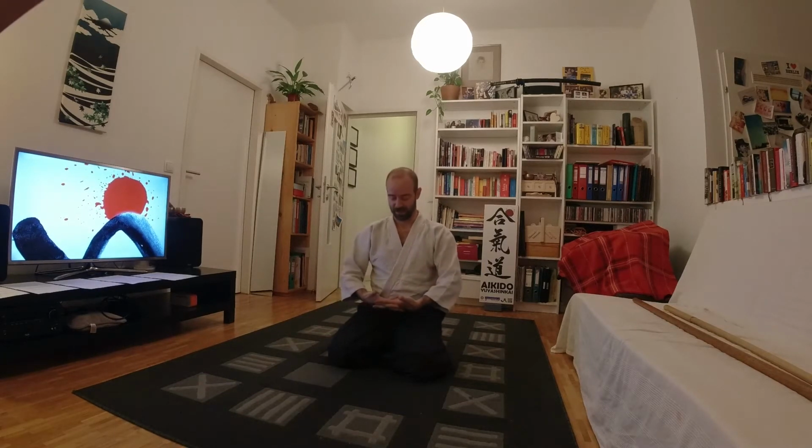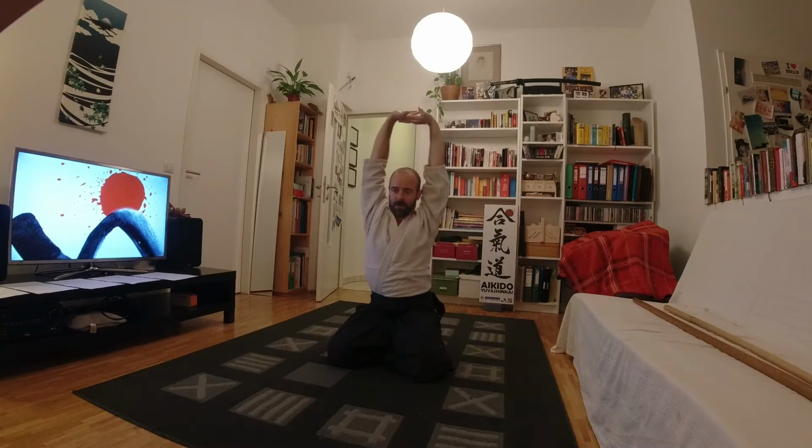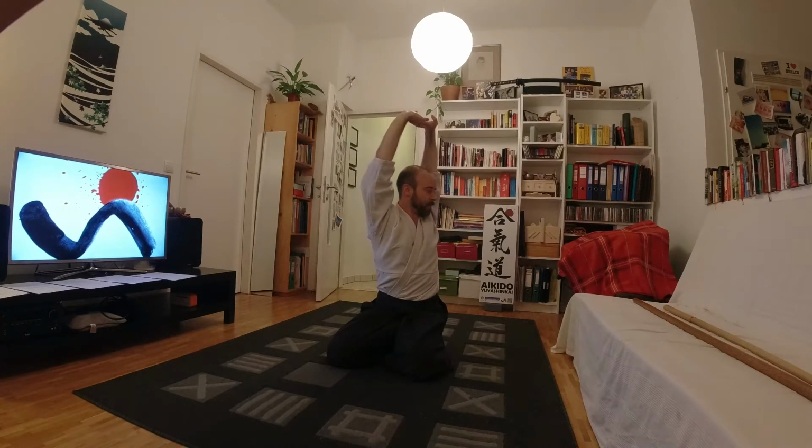Okay, perfect moment for a break. So we start with the exercise series. Fingers crossed, stretch upward. Those sides make it long, especially here, which is quite a part that is stiff during the day. Then we turn to one side, exhale, and come back.